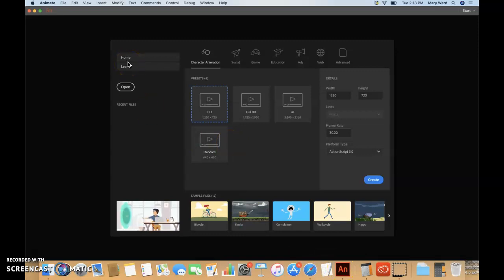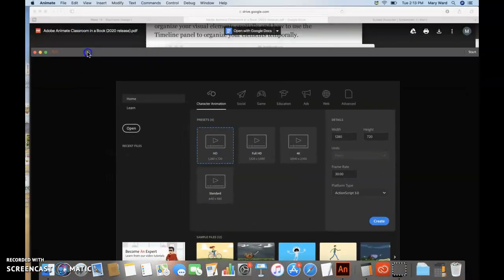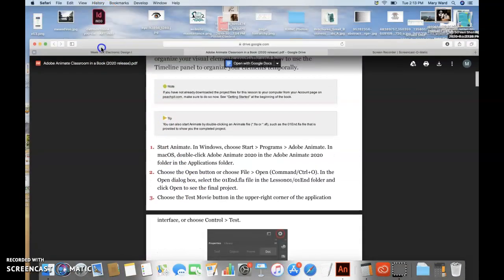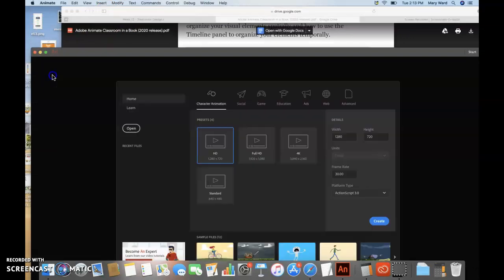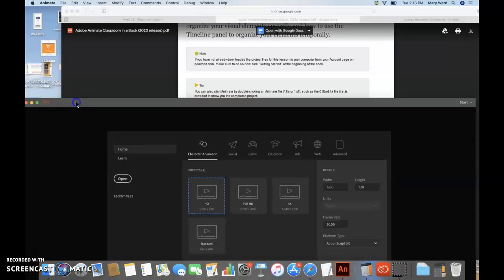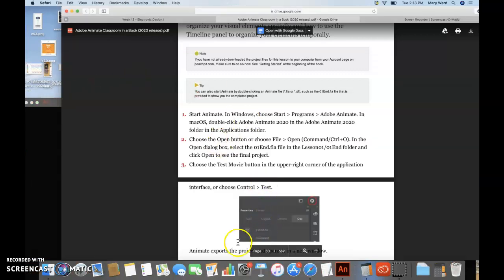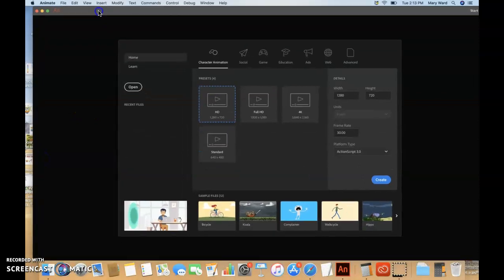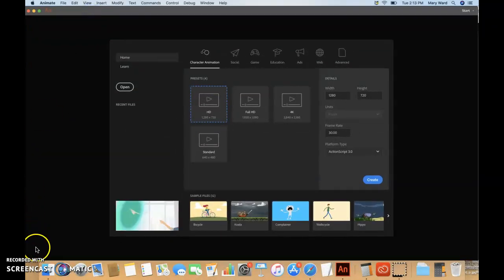I also have the PDF open on my phone just to kind of help me out, because honestly, trying to do this on one screen is a little bit tricky. So I suggest opening this up on your phone. I can log into Brightspace with my phone and then just click on that link and then open up the Adobe Animate book, scroll to page 48, and have that on my phone as well. That's a good place to start.